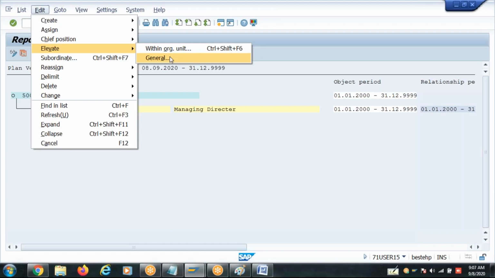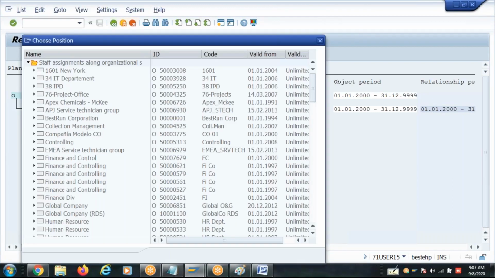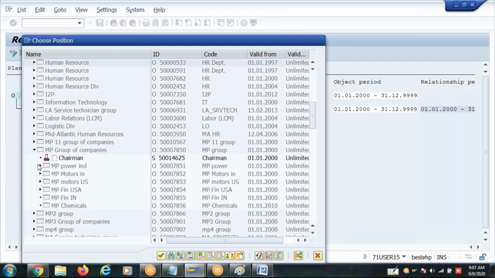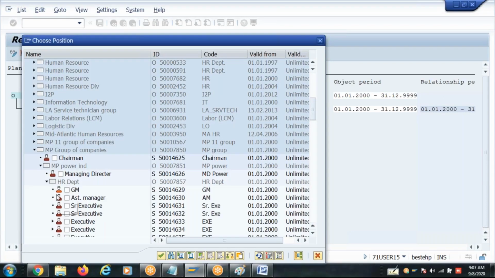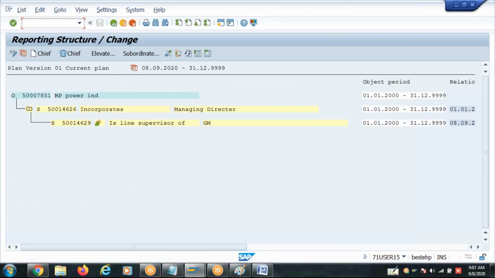You're going to make him a manager to the general manager here. So this reporting structure also you need to build, not only within an org unit.